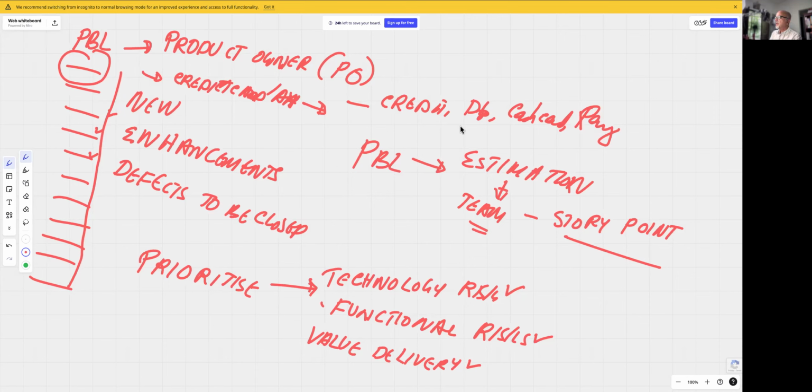All these details must be provided to the developer. So this we accomplish by elaborating the product backlog entry into a user story.